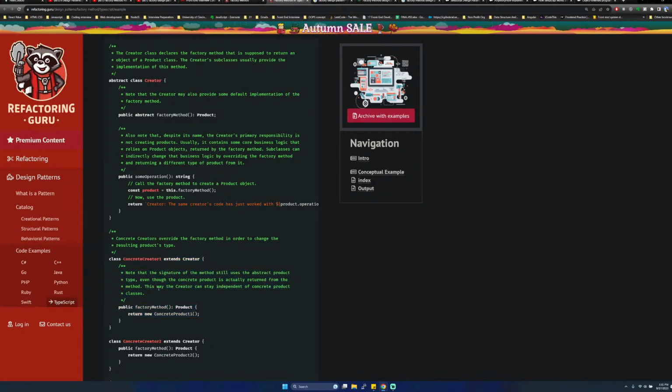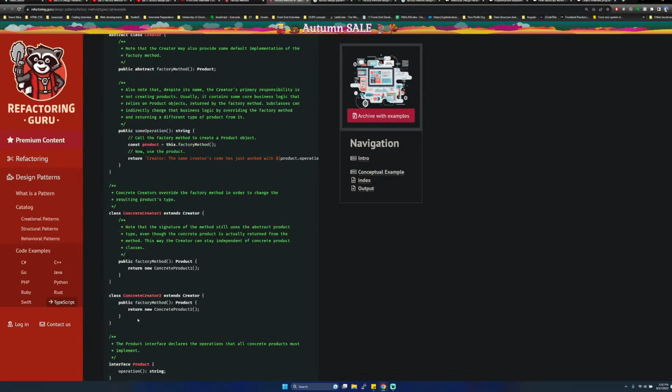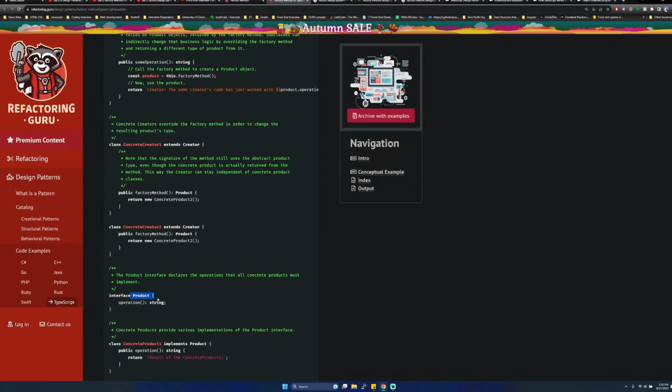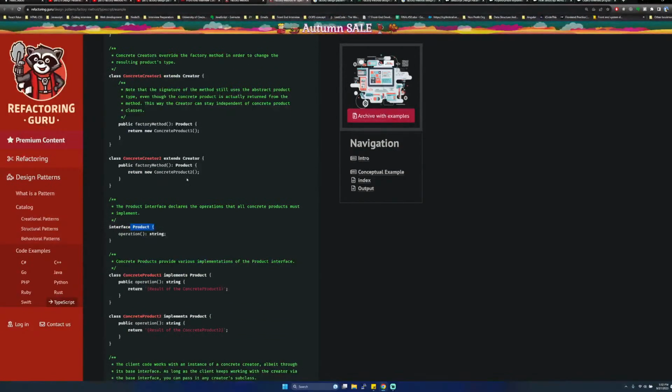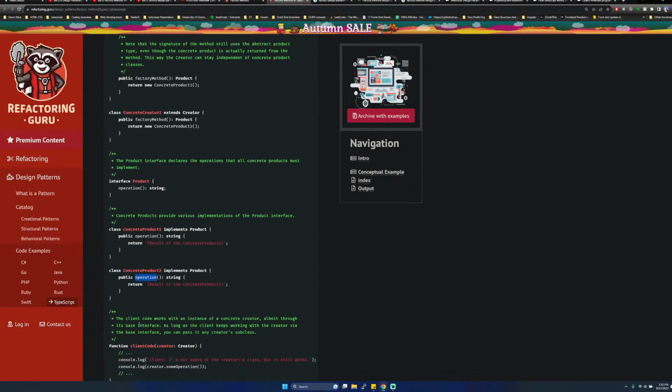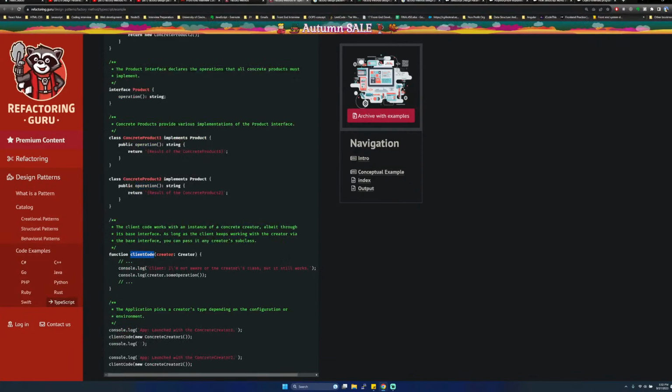So this is polymorphism here, and similarly the product operation. Concrete creator and concrete creator 2. Concrete product 1 implements product which has operation, and they both implement operation, and client code will simply get a creator.someOperation.